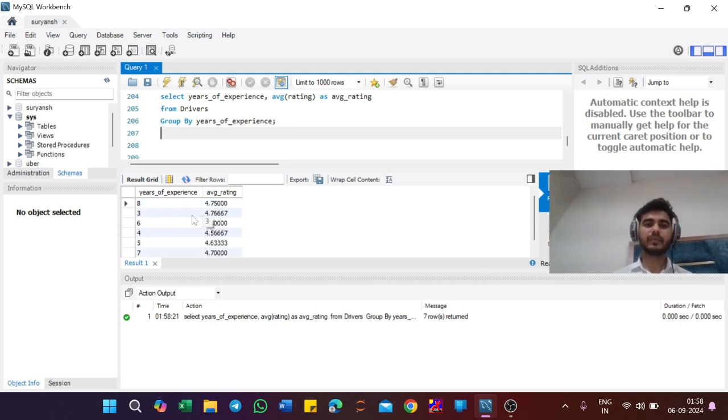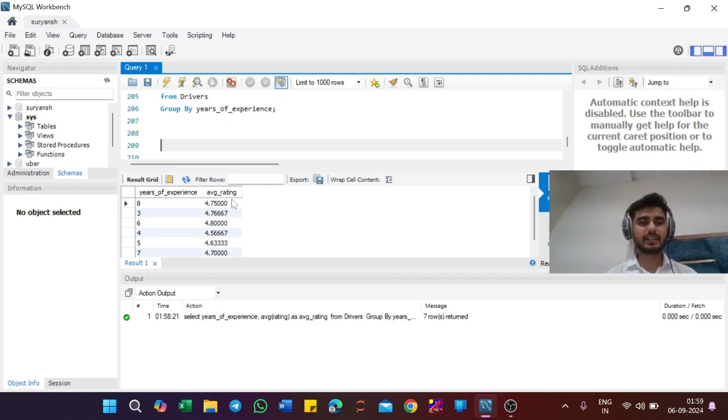A decent driver, even with the least years of experience, can generate an average rating of 4.6, which is a very good thing for Uber. In this case, years of experience doesn't matter much.